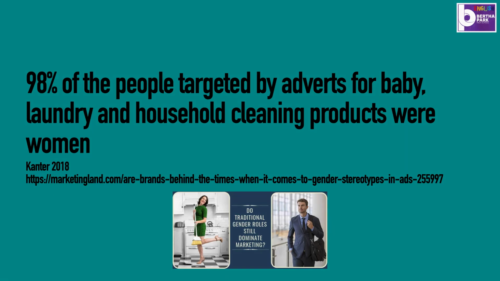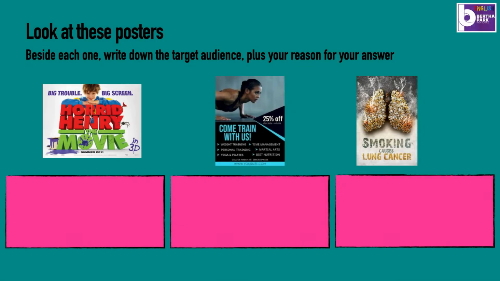So what I want you to do now is, underneath these posters, write down who you think the target audience is, and the reason for your answer. So who are these posters aimed at? And remember, the groups can also overlap, just like the purposes, but make sure you have a reason. So if you say an advert is targeted at adults, why do you say that? If you think it's targeted at people who really enjoy donuts, why would you say that? Or people who love to climb hills, why would you say that?